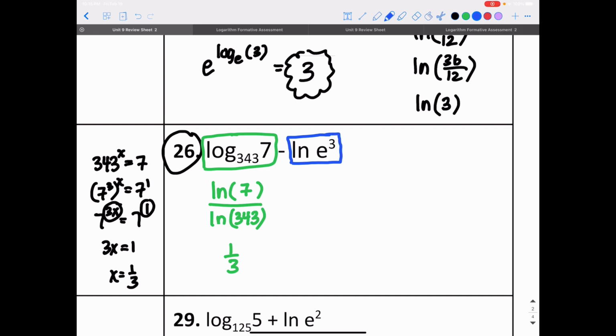Whenever I see ln and I'm evaluating, I like to change it to log base e, so it's easier for me to see what's going on. So instead of writing ln, I'm going to write log base e. So I'm going to do log base e of e to the third power. And I can see now this logarithm is asking me for an exponent like it always is. It's asking me, what do I have to raise e to get e to the third power? And I need to raise e to the third power to get e to the third power, so this is 3. I'm taking 1/3, I'm subtracting 3. I'm going to end up with -2 and 2/3 is my answer.